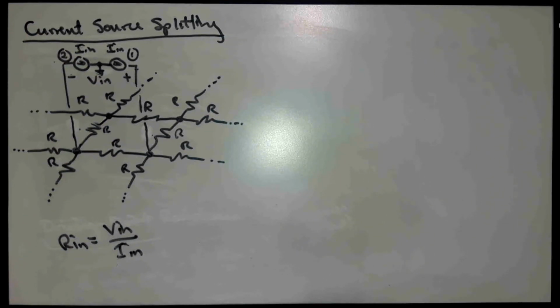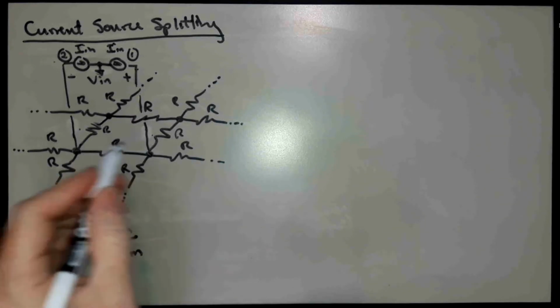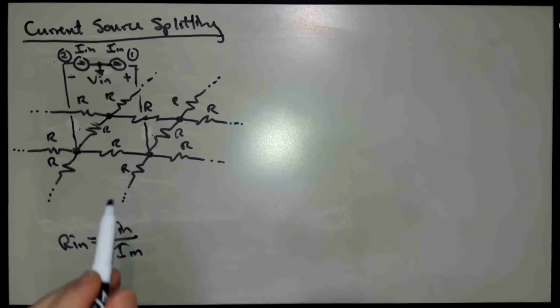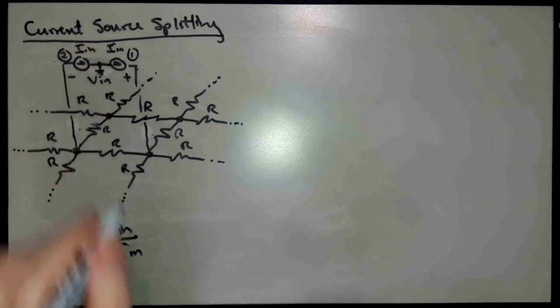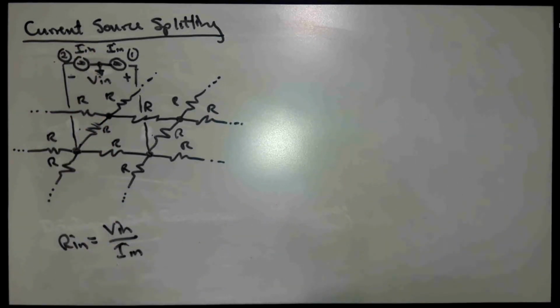I haven't labeled any particular node here as ground. Officially, what we're going to do is consider the voltage at infinity ground. Whatever those nodes that are infinitely far away are, we're going to take that potential to be ground, and we're going to connect this node up to whatever that potential is. You can think of the Earth as being underneath this network, and we're just connecting it to the Earth.